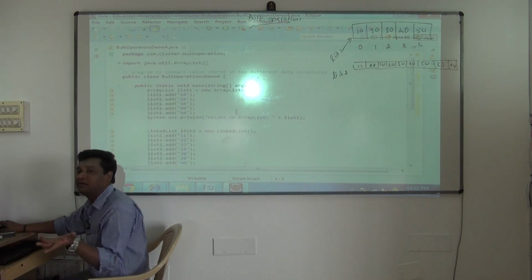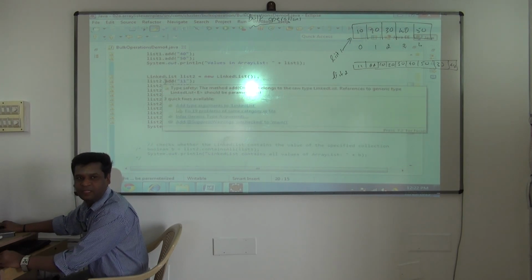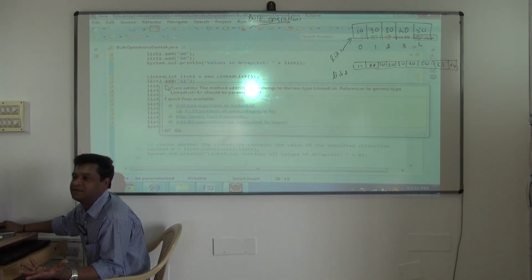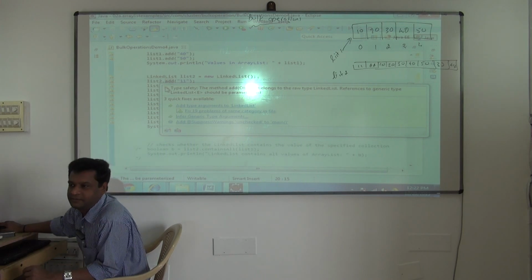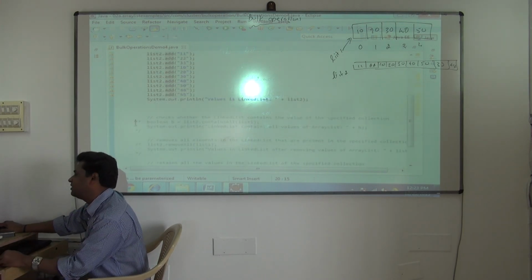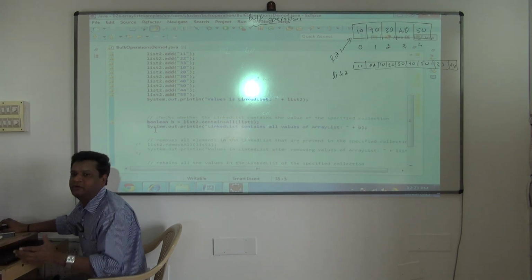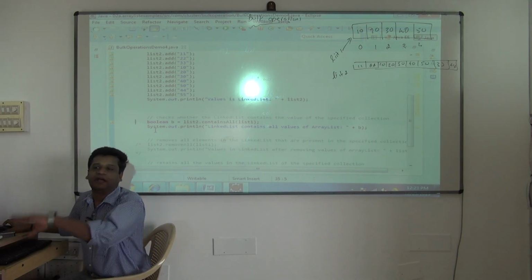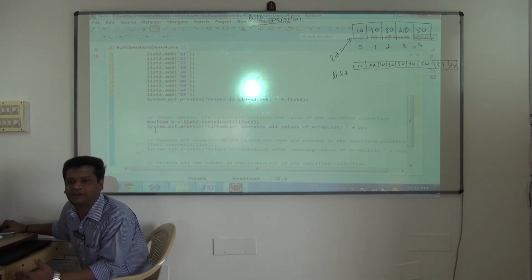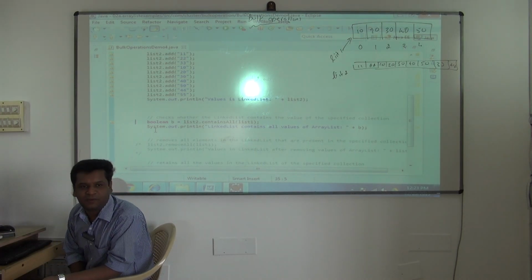Not only checking ArrayList against ArrayList. Now I'll check, I got a linked list here. Same operations I'm doing. Some elements are there in the ArrayList, some elements are there in the linked list. I want to check whether the elements present in the ArrayList are present in the linked list. The same method I'm calling, nothing more. Don't think only two ArrayLists can be checked like that. You can even compare one structure with another structure. The reason is that the containsAll and retainAll methods are present in all the implementing classes.